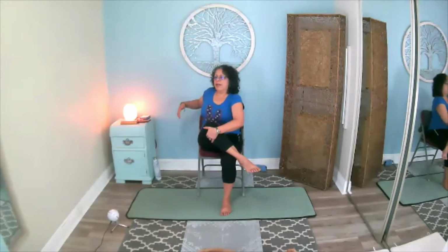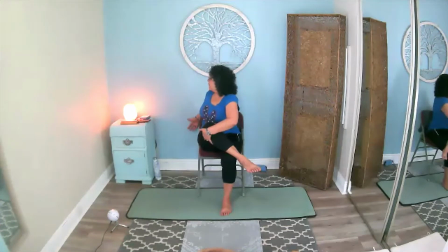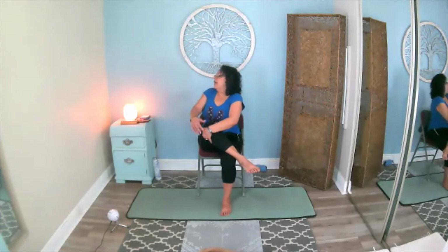And then bring it in. And this time we're going to hug it in. And either with the right hand on the left leg, you can stay here or you can cross it over, depending on how your hip feels. Now I found I'm leaning, so we're gonna try and keep it even with both sides pressing down into the chair. And then find your twist to the left. Go ahead and take 2 rounds of breath here. Use your exhale to draw the belly in and then come forward and then take your inhale.